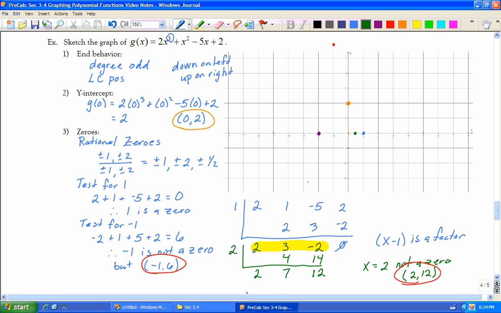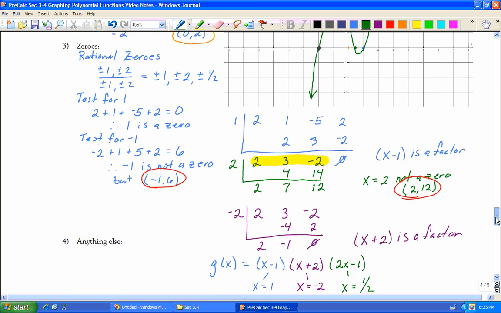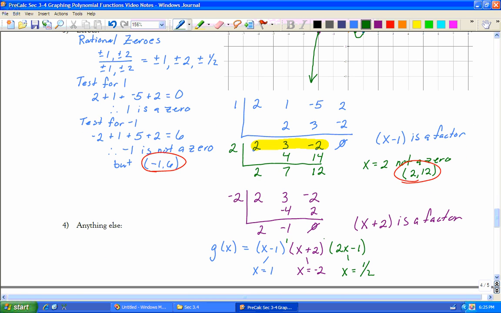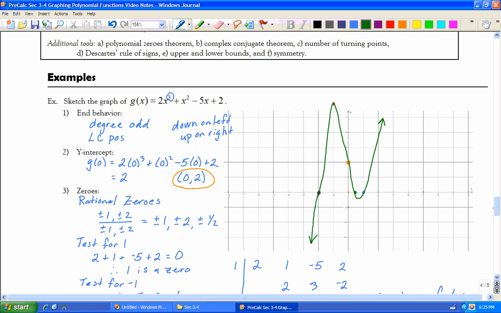So for our end behavior, we're starting down on the left. So we're going to go through this zero. We'll go all the way up here to our point, go through our y-intercept. Here we have another zero and another zero. We need to curve back around, and we are ending up on the right. And let's just double check to make sure we have all of our multiplicity right. Yep, all of these have a multiplicity of 1, so they go through at each one of those points. So there is our graph.